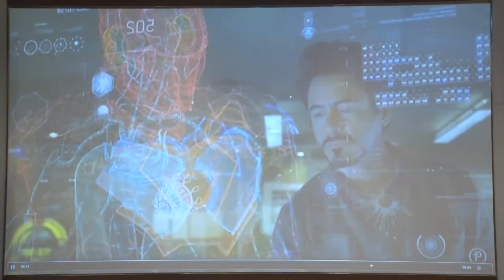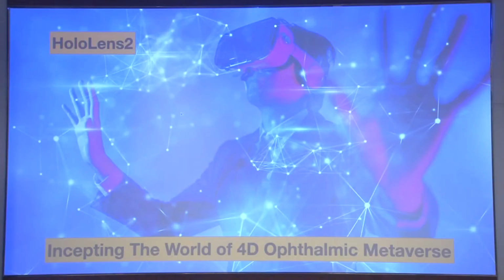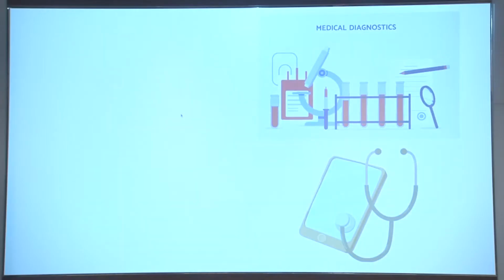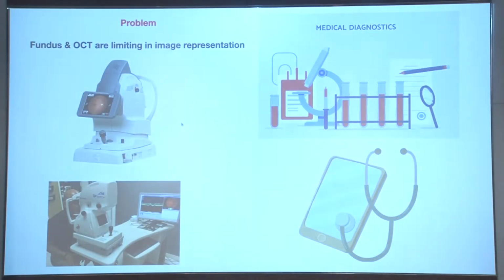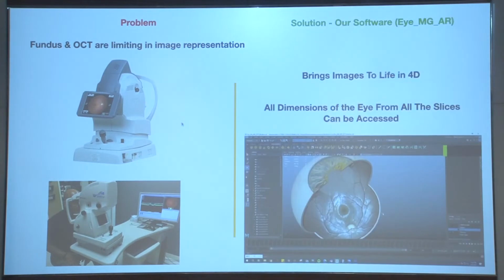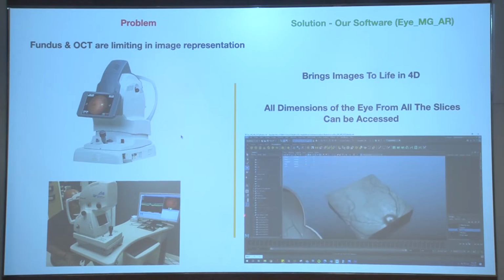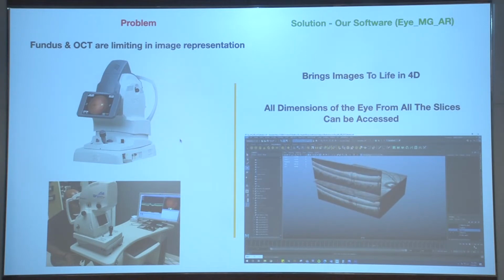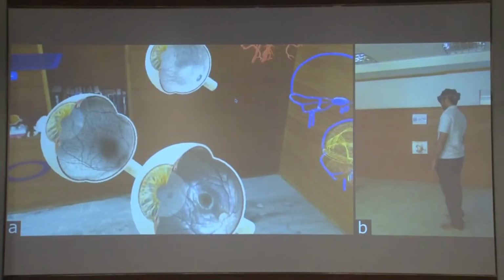Seeing the Marvel Cinematic Universe, we got inspired, and we felt, what if we can make our own four-dimensional ophthalmic metaverse? Because in ophthalmology, if you see, fundus and OCT, take for example, they are actually two separate entities. We can't really bring the fundus and the OCT together on a single template. What if we are able to make a fundus and take the OCT out from it and take all the slices, and whatever slice that we want, if we are able to customize and see, that will be really great, isn't it? So that's where the idea started to create the hologram.